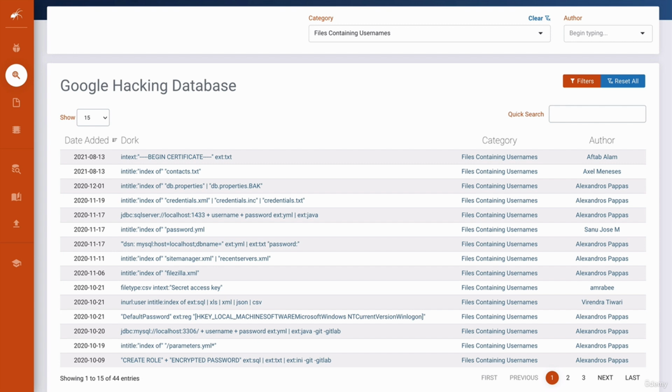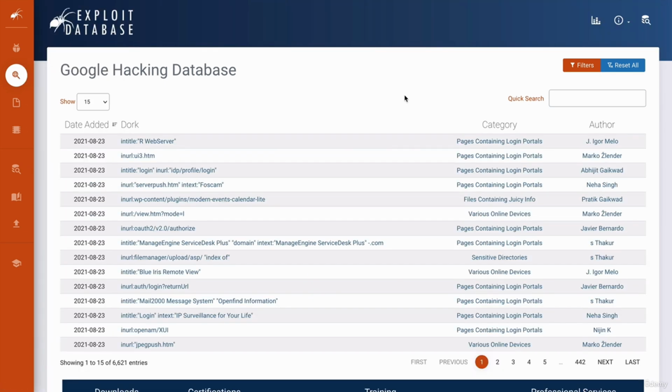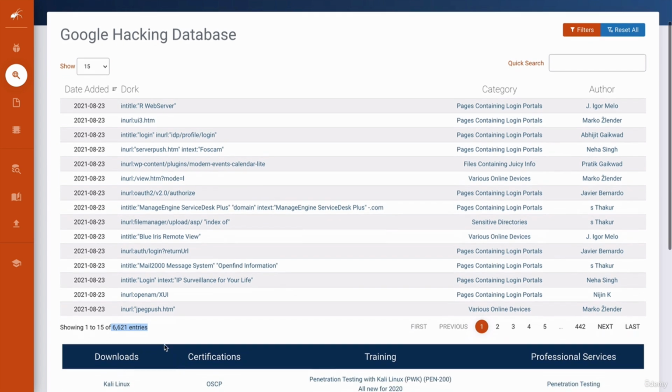Now, we can also combine some of these operators with what we previously looked at. So in a search engine, maybe we begin our search string with site, colon, followed by a website name that we looked at earlier. And then we can copy this exact Google dork and paste it at the end. And that's going to allow us to search against a specific website instead of searching the entire internet for this. Now, if we go back to the main database page, you're going to see that this is a very, very extensive database. In fact, here at the bottom, we see that there are over 6,600 entries listed inside of this database. So it's definitely a resource you can use for footprinting.